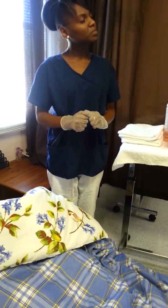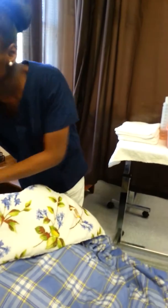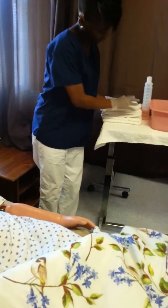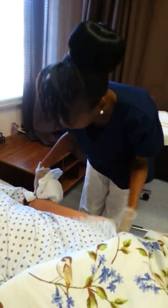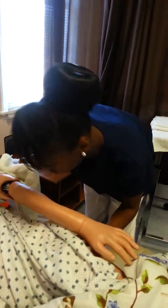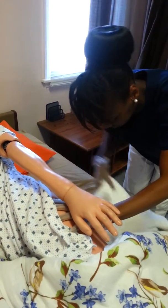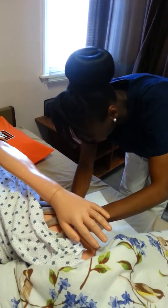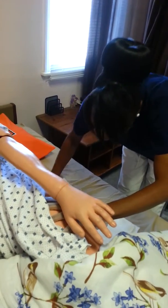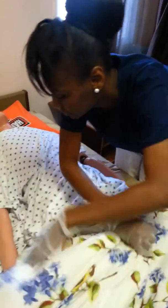Places linen protector under perineal area before washing. All righty, Ms. Barbara, I'm just going to place this protector under you so you don't wet up your bed here. All righty, can you turn over a little bit for me? Thank you. Good, good. Just want to make sure I have everything covered here on both sides.